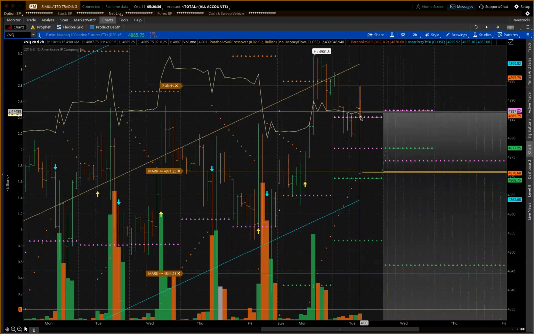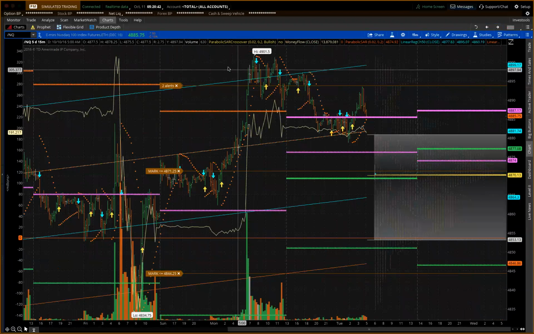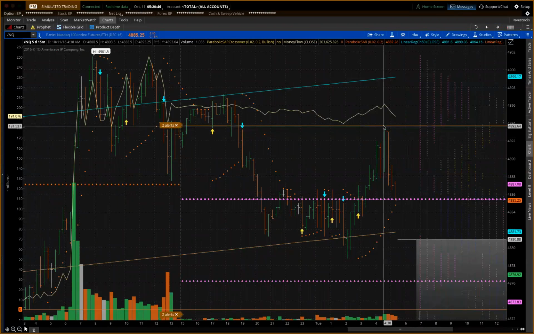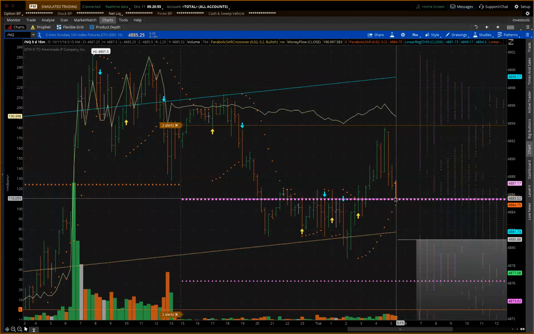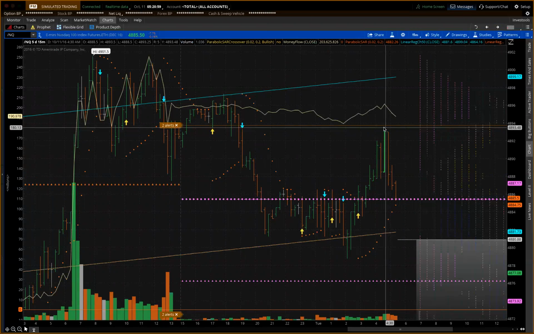Okay, if you short here, and of course, this is 2-hour charts. Where are we at, a 15? Okay, yeah. This would be your stop here on the short. If you short, what's that, 4 points? You're going to have to splash one on the screen, but that would be a good stop.